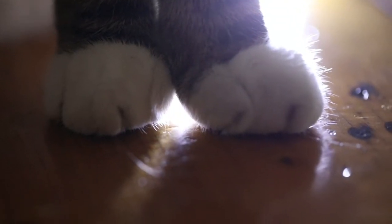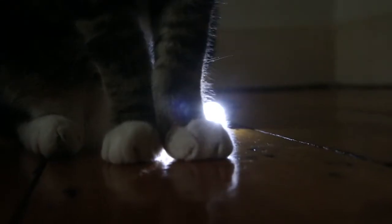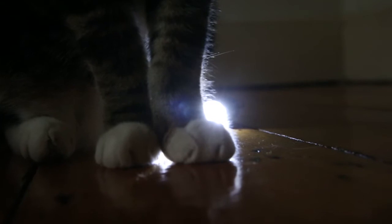So as you can see, it's a bit hard for me to get Stupid Cat and the smoke in the same shot. But if you don't have a smoke machine, don't worry. Just make sure you are backlighting your subject. Make sure your subject is very dark and underexposed. You don't know whether it's a cat, whether it's a clown, whether it's an axe murderer coming.